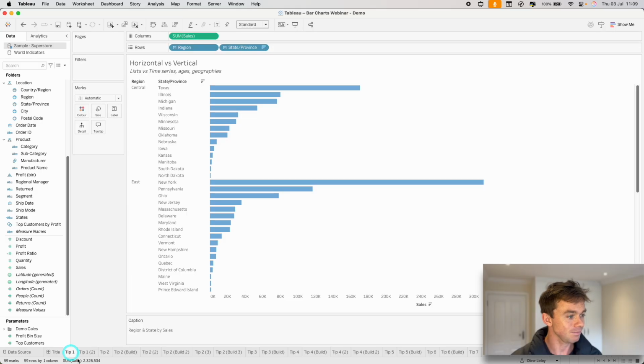Okay. So the first thing that we're going to take a look at is maybe a best practice, but it's worth thinking about how you're going to orientate your bar charts. Going from this top to bottom idea, the vertical layout of our bar charts works well for lists. Most things, I guess, I would put in this vertical layout.